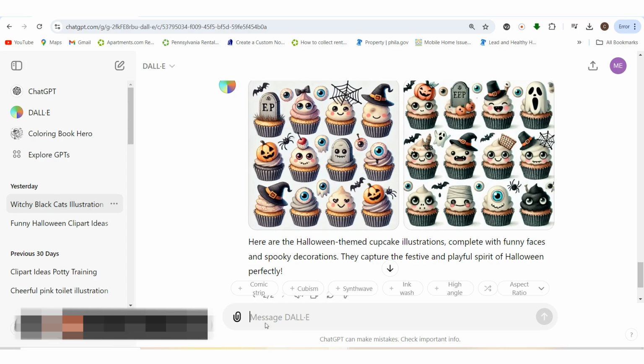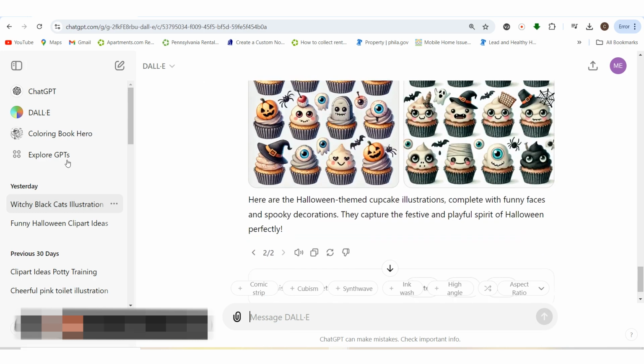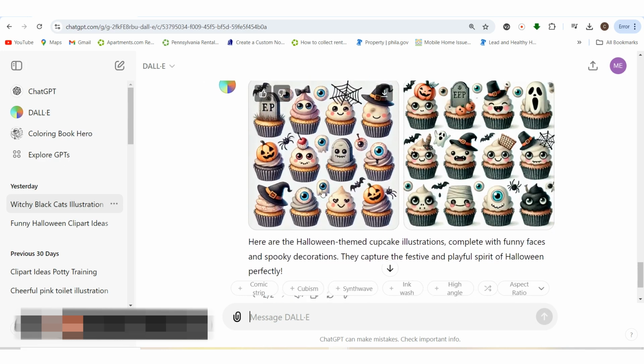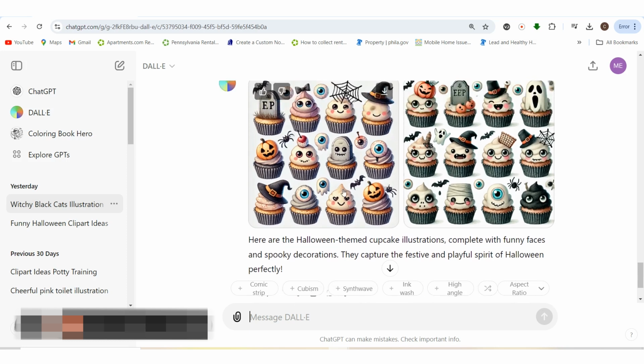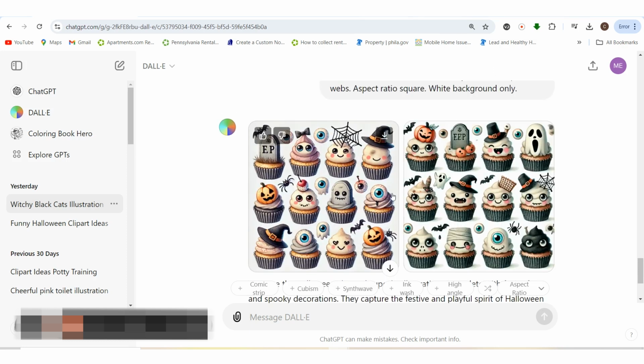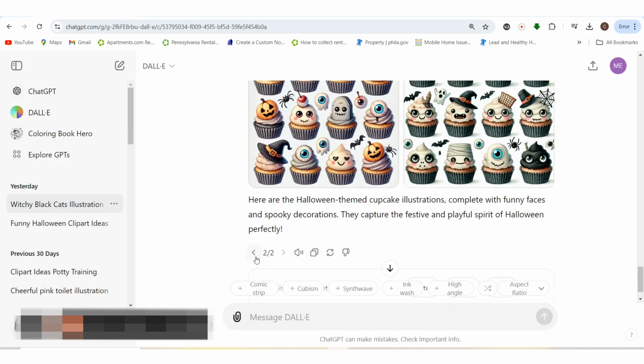I always love to regenerate because I love to see what the next illustrations are going to look like. And this I really like. You could give it a thumbs down if you think the response is bad. But I love this set way better than the first one. It definitely gives me more of the cupcake Halloween vibe that I'm going for versus this one here.